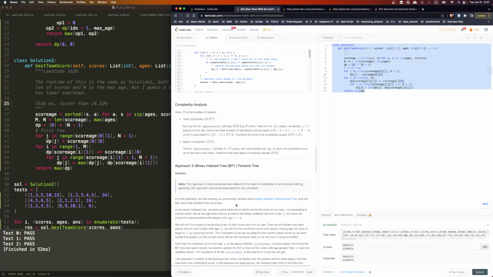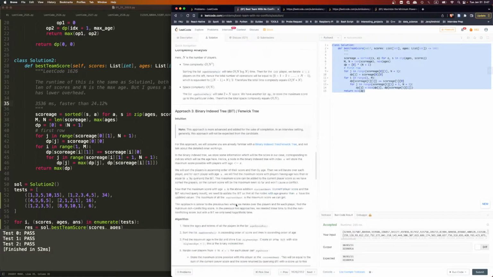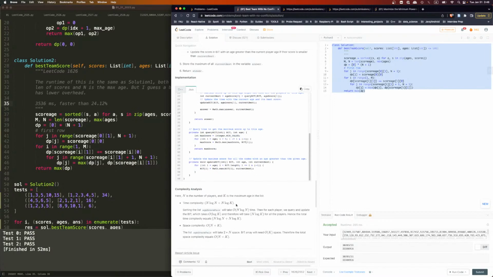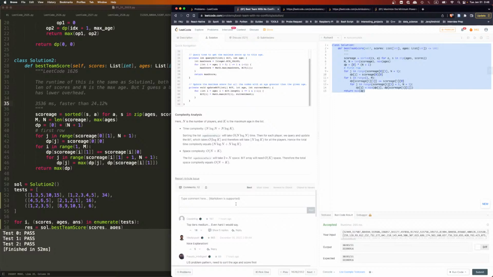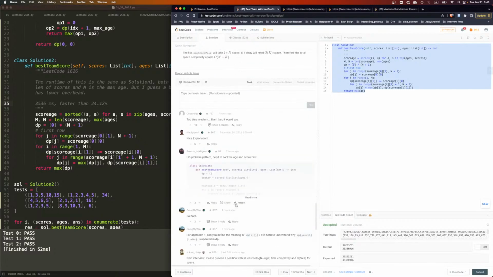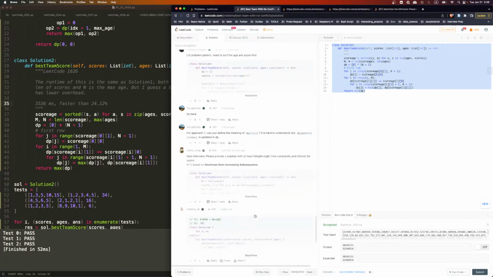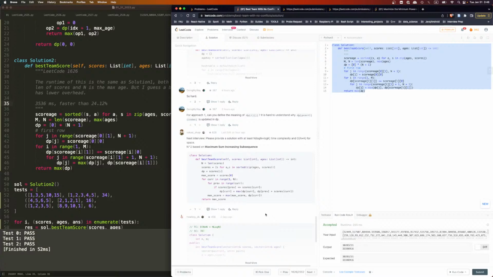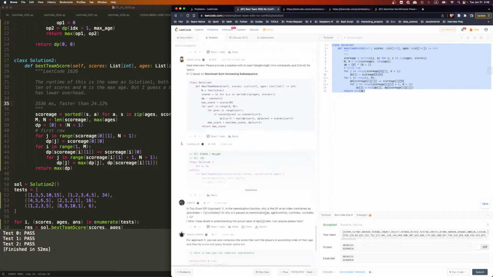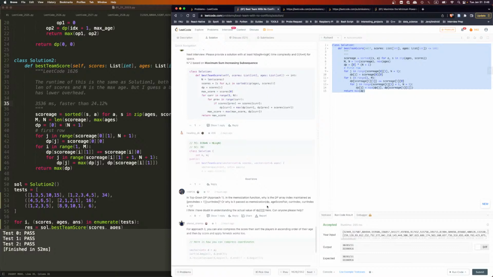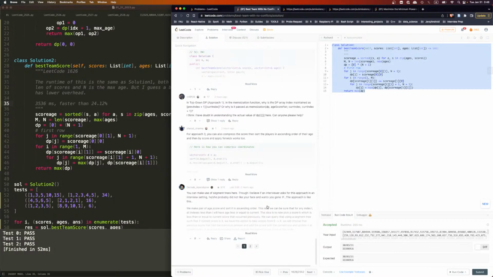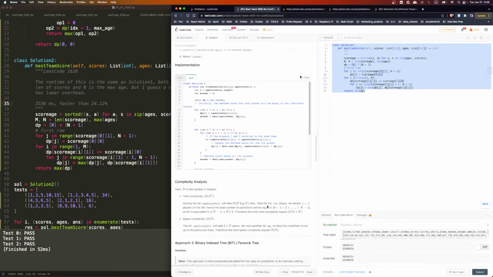Ooh. BIT. Damn. Segment tree. I don't know.